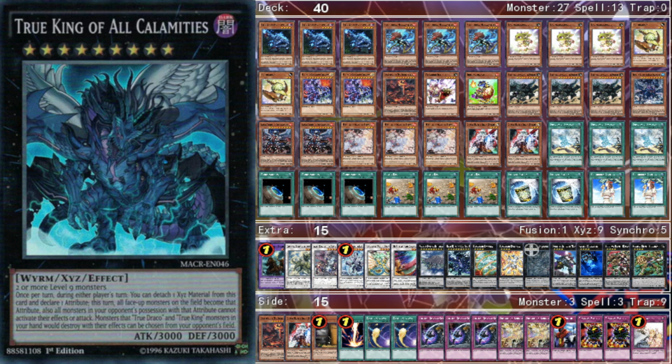Next we have 1 True King of all Calamities, which is like a floodgate. Once you summon this guy, you pretty much get 2 free turns, and in this deck, you don't need 2 turns to kill your opponent. You only need 1. And so shutting them down for 1 turn, in a lot of cases, means you're going to win that next turn. And then in this deck, because you do also play a lot of True Kings, it's really cool that you can destroy your opponent's cards as well for that.